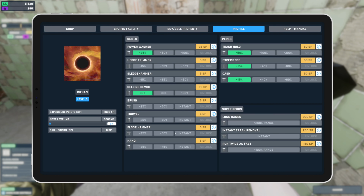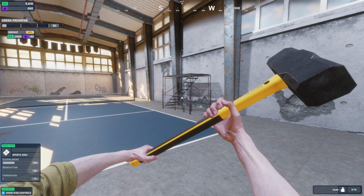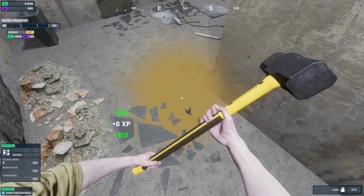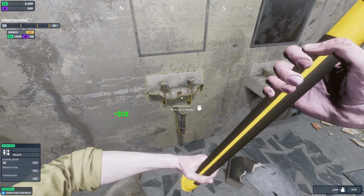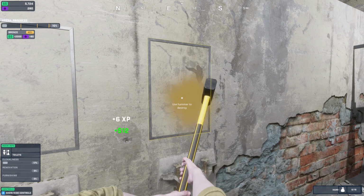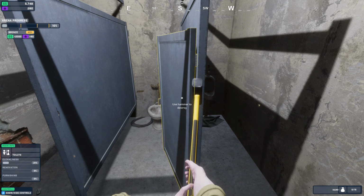Smash some more stuff. Don't fly. Can't smash that now. Oh, that goes in the bag, doesn't it? My bottom right is glitched a bit. The tool. I remember seeing that in the trailer. You break it up like that. And I was thinking, is that going to be in it, or is it just showing it for the trailer? But yeah, it was in it.